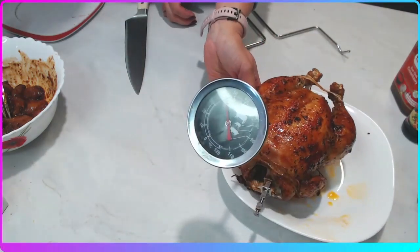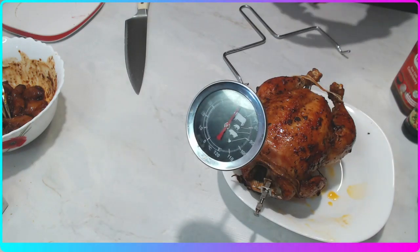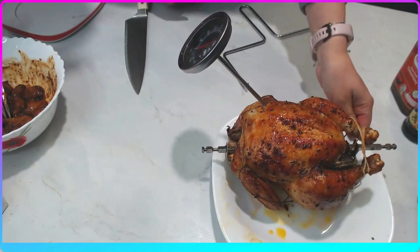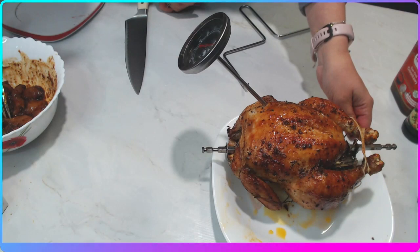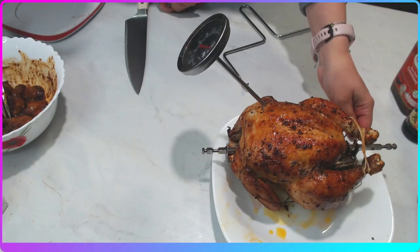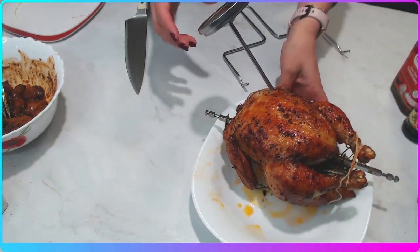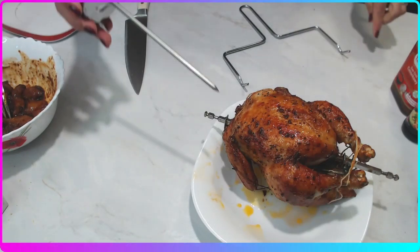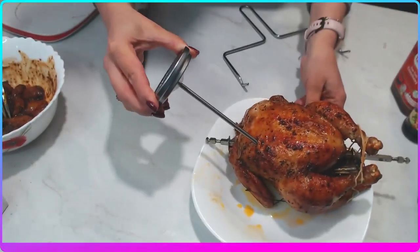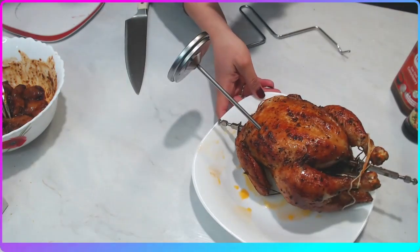And let's see if the temperature inside is okay or not. Okay, it's going. It's going more. Looks really nice. Oh, I put it in with the plastic thingy. Oh my God, I'm so bad. You can see that I don't use it. It has plastic on the tip, so I put it in with that on.